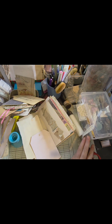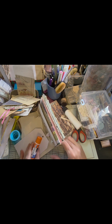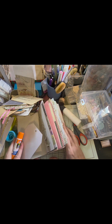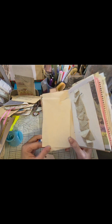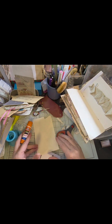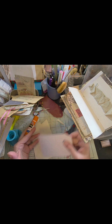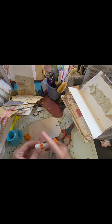Getting a glue stick here, because it's the best thing when you're gluing two papers together is using glue stick. So I'm going to slip that in my drawer here and lay this up out of my way for a minute. And then we'll get this glued down and put it in there, and that page will be good. I've got the first page. I got quite a lot of space on there that I can stencil or do something on.